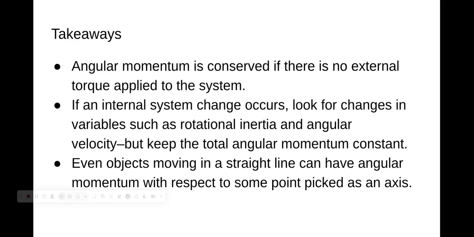And even objects moving in a straight line can be said to have angular momentum with respect to some point that you pick as the axis. All right, we just used the L equals MRV formula, or maybe you have to multiply by the sine of theta. But the point is that even the clay ball or the putty, you can think of those as having angular momentum within your system, even though they aren't stuck to anything yet.